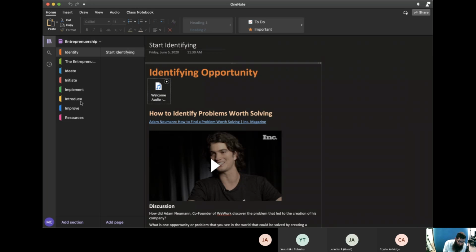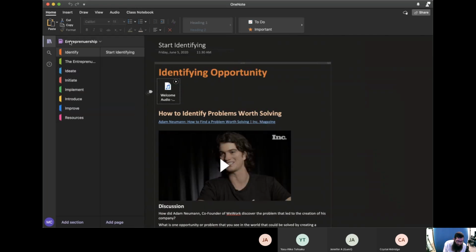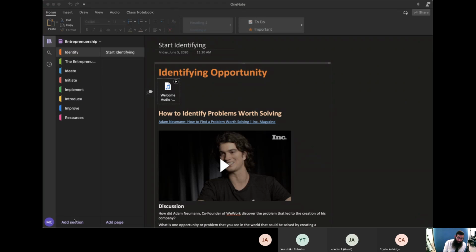So the first thing that you do is you have this little bookshelf here, right? And this bookshelf can drop in, it can drop out, and you have your notebooks over here. So you're able to add a notebook if you go over there. If you're going to follow along with me right now, you would add a notebook, and you can make a new notebook. You can choose a color. You can name it. I love that you can add emojis into the name. So that's always super nice.